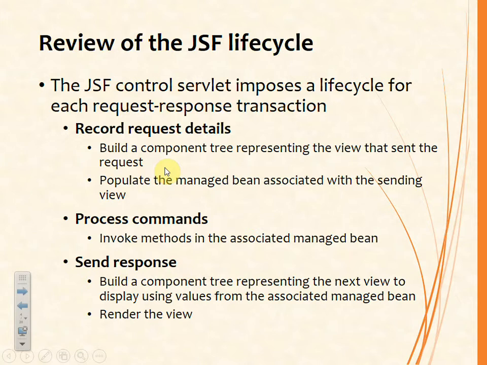When the processing has taken place, then the control servlet thinks about sending some response back to the browser, and that is done in reverse. So find out what view I'm about to send back to the browser, build a component tree of that view, populate the components of that tree using data from one or more managed beans, and then render the view back on the browser. So that's the round-trip life cycle.